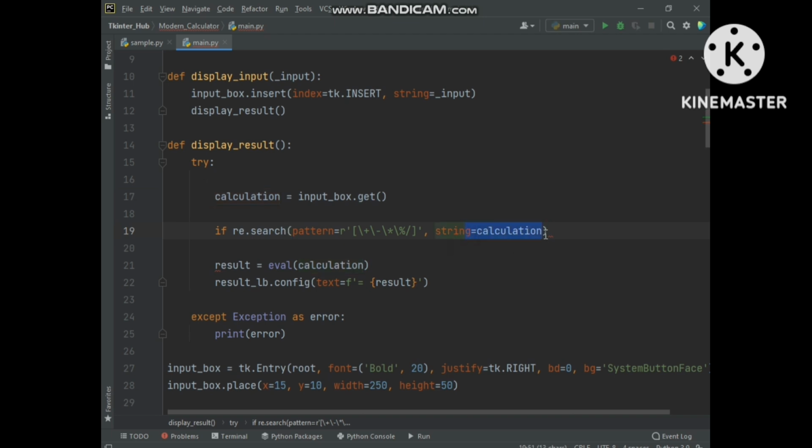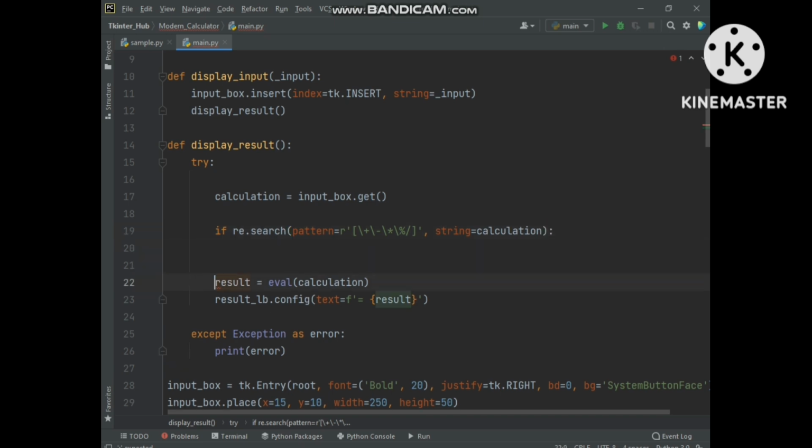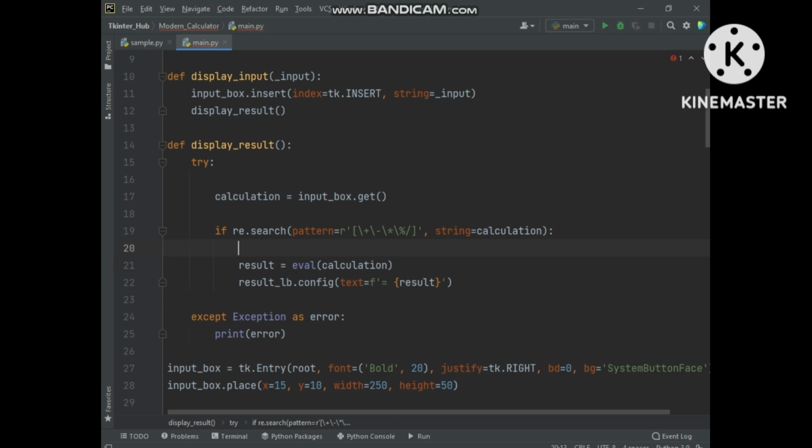Now the search method will match the given pattern to the given string, meaning it will find any of the math operators from the calculation input. So if any math operator is found in the calculation input, then this if condition will be true, and through the eval function we will get the result of the input calculation and display the result.